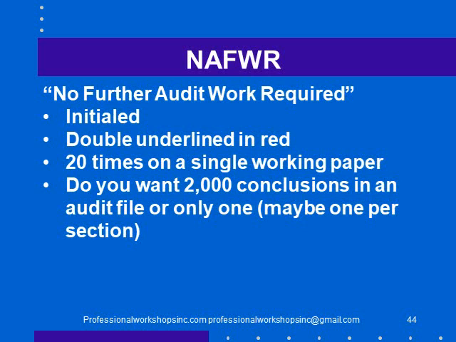I'm prepared to accept one per section, because often one person does cash and another person does receivables, so each person, I suppose, should conclude. So I'm prepared to accept one conclusion per section, but at the end, the partner's got to review the whole file and conclude, based on the work done, that the financial statements are fairly presented. So I don't want 2,000 conclusions.